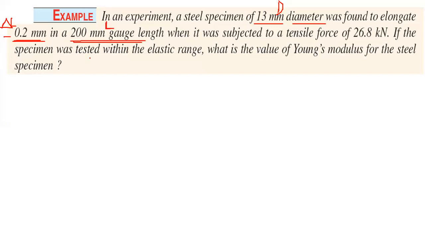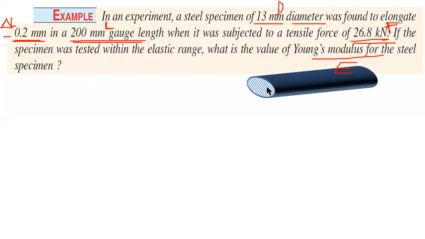When it was subjected to a tensile force, tensile force means load. Here the units are in Newton, that means load. This is P. If the specimen was tested within the elastic range, what is the value of Young's modulus? Here you have to find the value of Young's modulus of the steel specimen. Young's modulus or modulus of elasticity, capital E. You have to find the value of capital E. Here the given values are here.